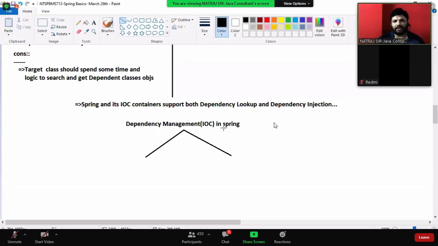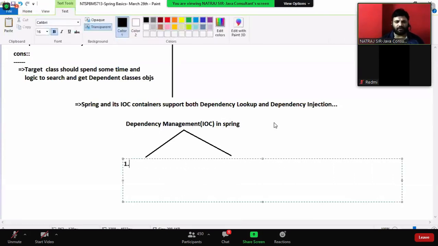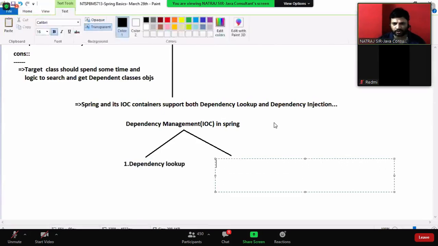Dependency management or IOC in Spring. Now listen carefully, guys. Number one, dependency lookup. Number two, dependency injection. That means Spring supports both dependency lookup and dependency injection.